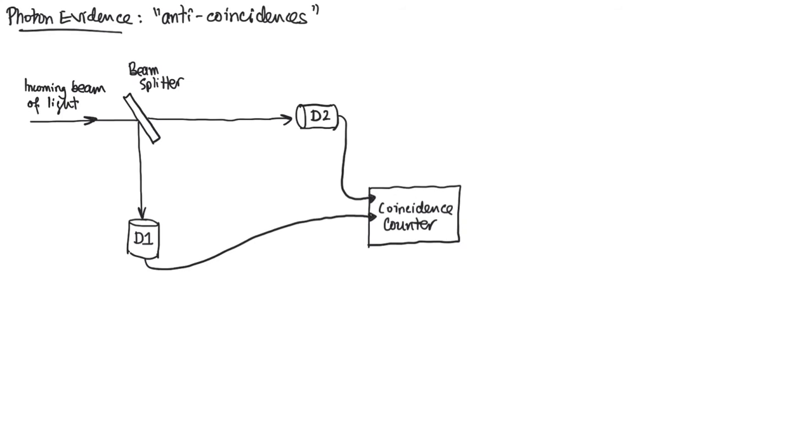So here's our apparatus. It's very straightforward. We have an incoming beam of light, and then we have what we call a beam splitter, which you can think of as a half-silvered mirror that transmits half of the light and it reflects half of the light. And by that we mean, if you have some intensity of light in the incoming beam, then the intensity after the beam splitter is half in each leg of the beam splitter. And here, at this point, we're not dealing with single photons, right? We don't even know about photons. We're just shining light. It could be a laser beam or a bright light source even, okay?